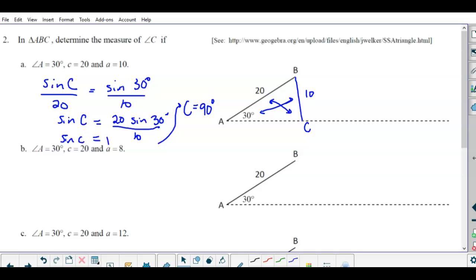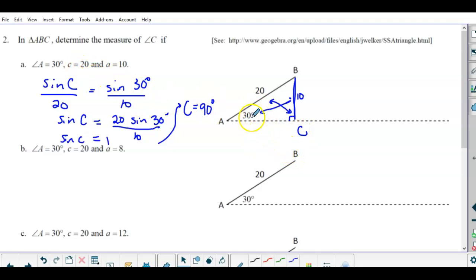So what I want to do here is just fix up my diagram a little bit. And C is 90, so a straight line here, and it's 90 degrees. Only one choice, okay? If we went 180 minus 90, we'd get 90. So sometimes you don't know what a triangle is. Maybe it's 90, maybe it's not. So in this case, it turned out that it's a 90-degree triangle.